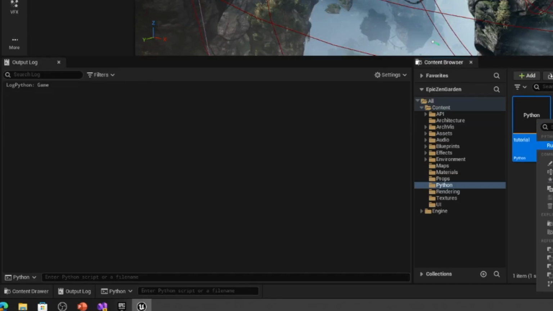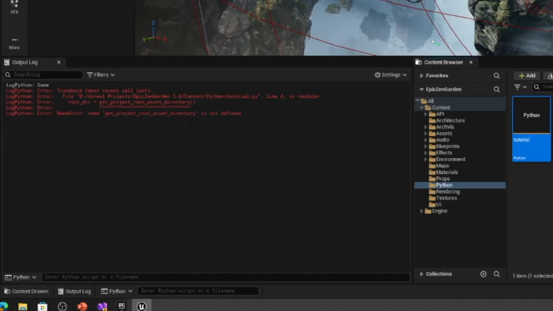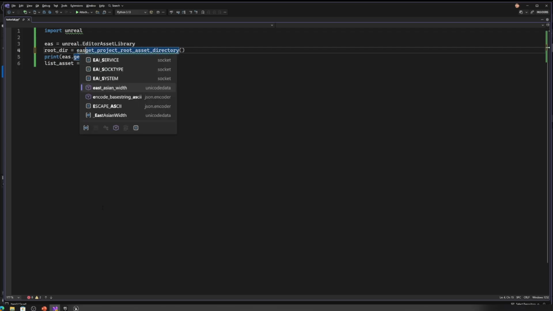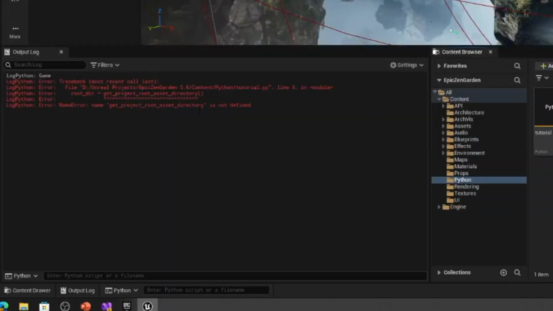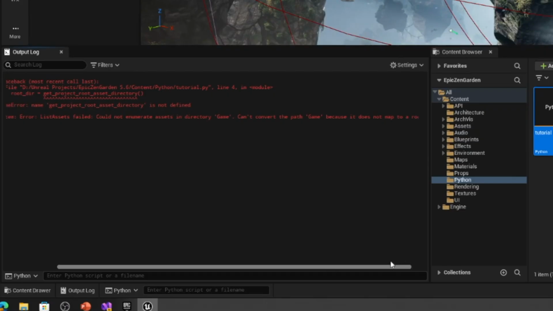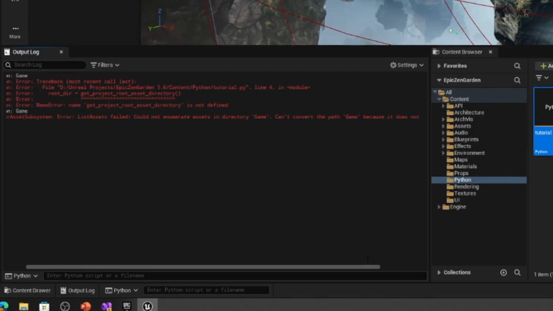I made some errors in the code, and if you have errors, don't panic. Every coder makes mistakes, but every good coder knows how to read the error message and understand what was wrong and how to fix it. I'm currently receiving no output. I can see the error, and I'm wondering why. So here's some advice for technical artists. The API is not perfect, and you need to develop your problem-solving skills.